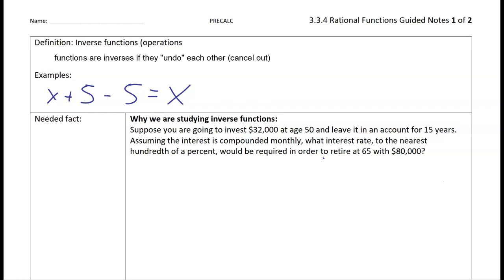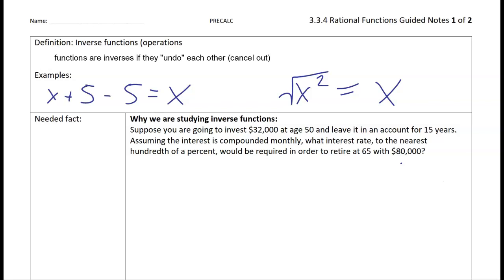Another example that's going to come up here in a second is, let's say I want to isolate x in this expression here. Well, to do that, say I was trying to solve for x, I would take the square root of both sides of my equation, and that would give me just a plain old x by itself, right? So these, again, we'd say are inverses, the square root function and x squared. And remember, we're talking about exponential functions, so these exponents are going to become important here in a second.